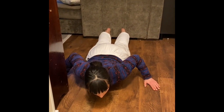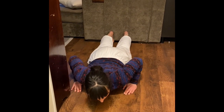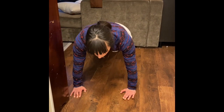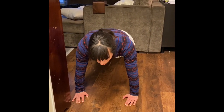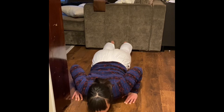Not super wide, that works a different set of muscles in a different area. We're going to stay just inside, not too tight, just inside. My elbows are still kind of pushing out. And then I'm going to go ahead and press up. And I'm going to assume my push-up position. So in this position, I'm going to go down, and I always make sure my chest touches first and not my hips, and then push up.